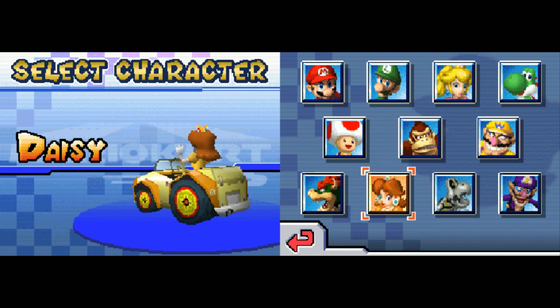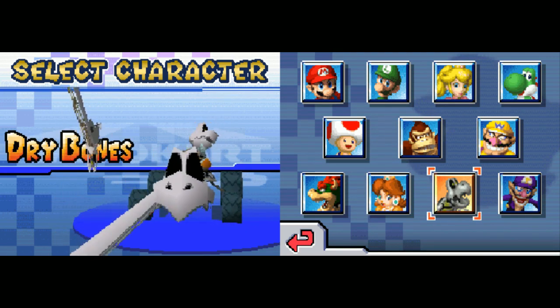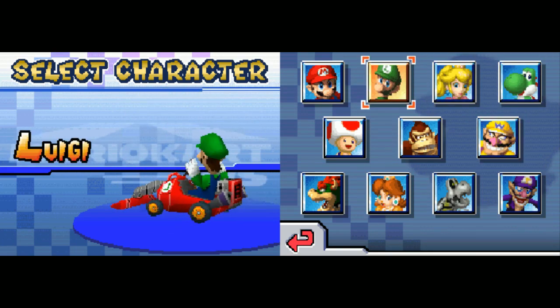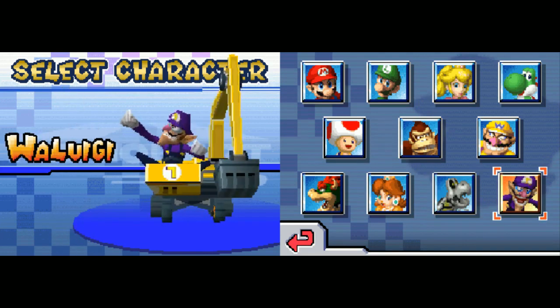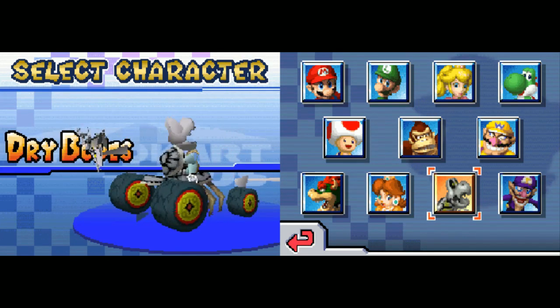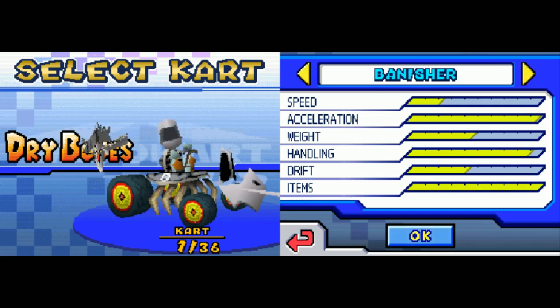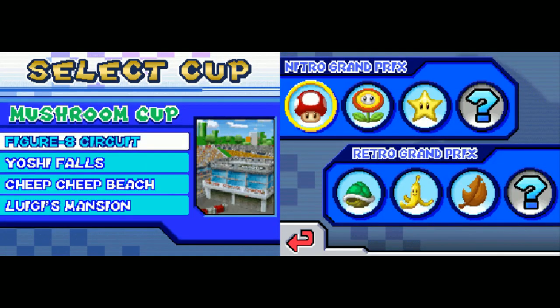So we're gonna get into some gameplay now. Load state from character select. Let's see, who would be a good choice to pick? Who's got the most corruption, I wonder? What is going on there? I think the answer to the question is Dry Bones. Yeah, it's definitely Dry Bones.